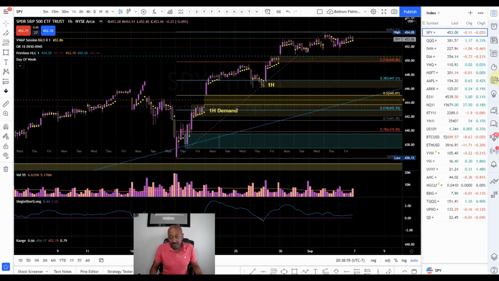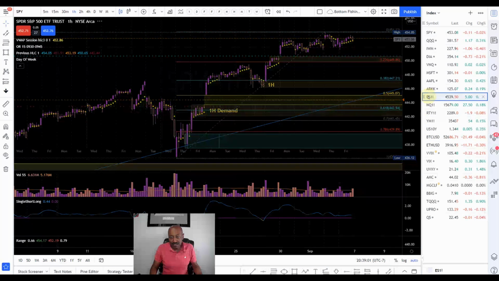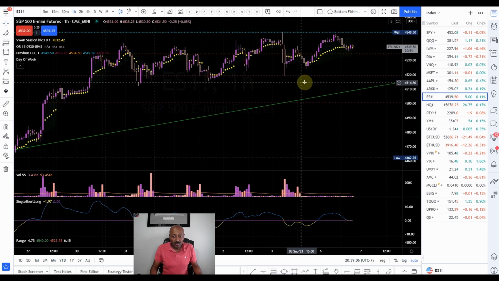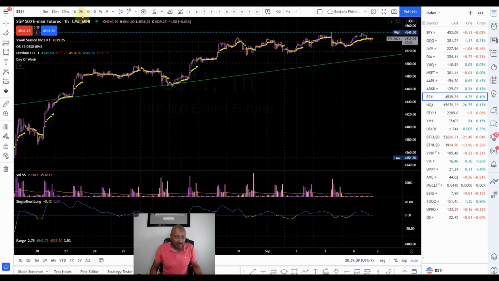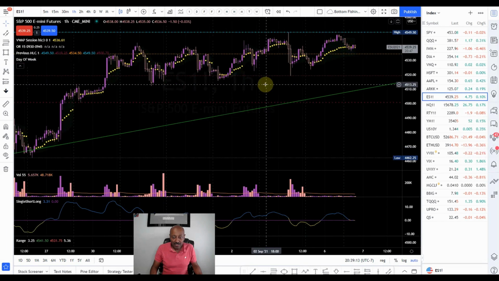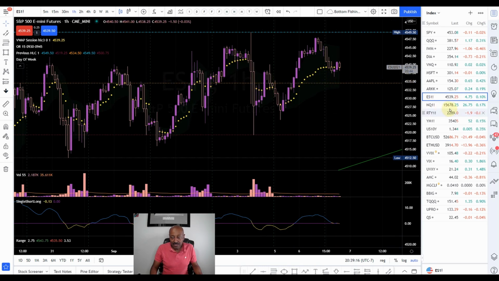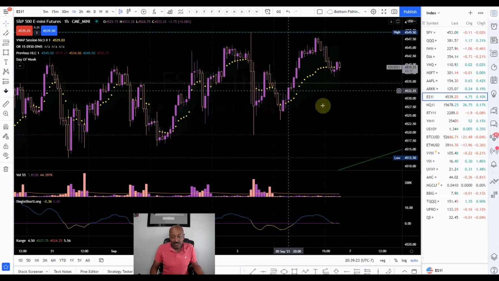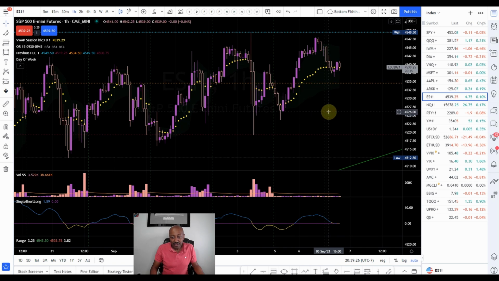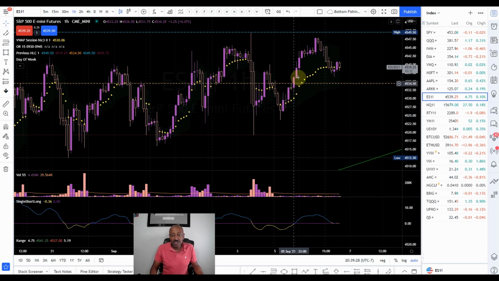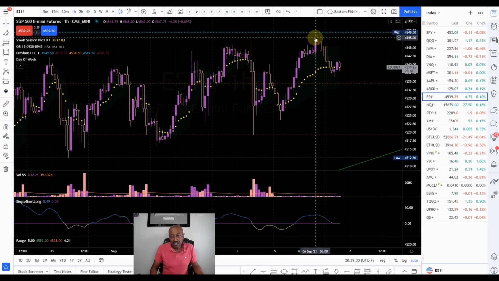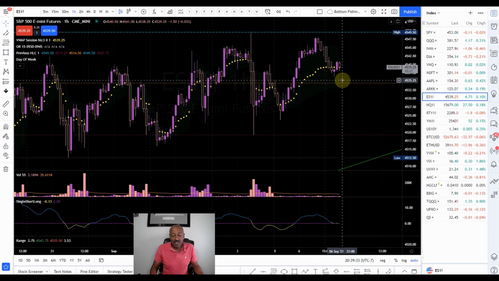And right now, the other thing to look at is the ES, because the ES tells us where the markets want to open. And if we look at even the 1 hour is fine. We have a trend line in the ES. Now the ES is up 4 points from Friday's close. Not a big deal. It's really not a big deal. That's from Friday's close. It was up slightly higher earlier. Not a big deal.